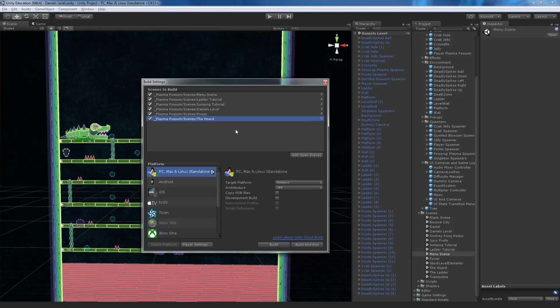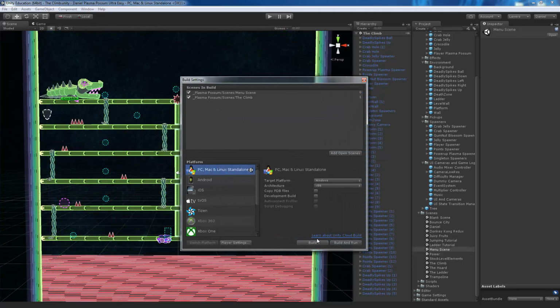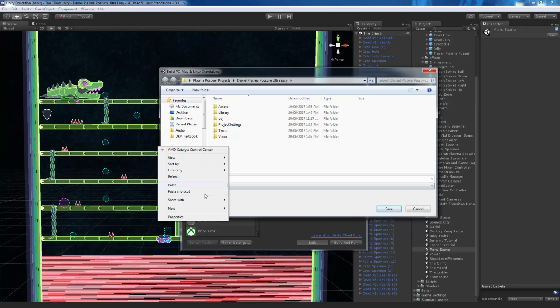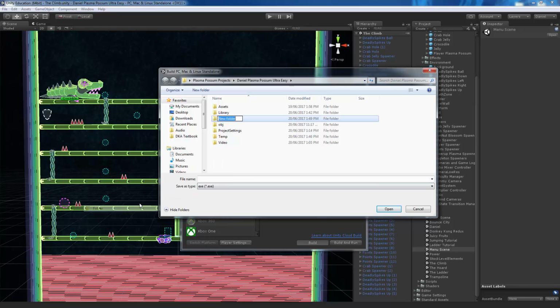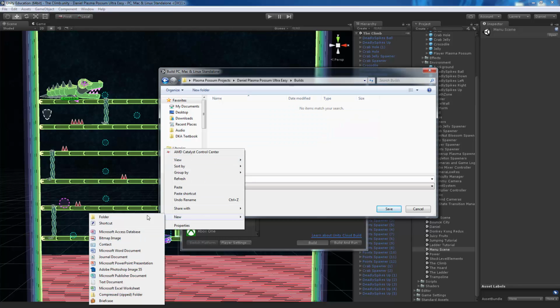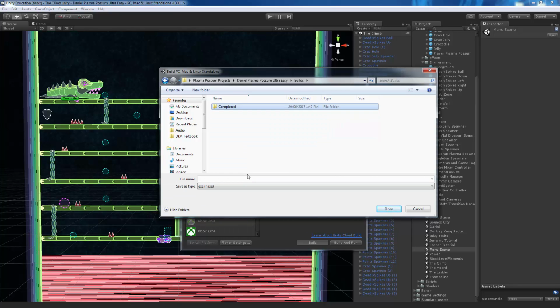To complete our project, we'll compile our entire project down into an executable file. This gives us the ability to share our project without the other person needing a copy of Unity on their computer. Click the Build button in the Build settings window. Then, select a location to place your files and then select Save. Unity will generate the exe file along with the folder full of files required for the game. It's these 2 items that you have to give to somebody for them to be able to play your game.